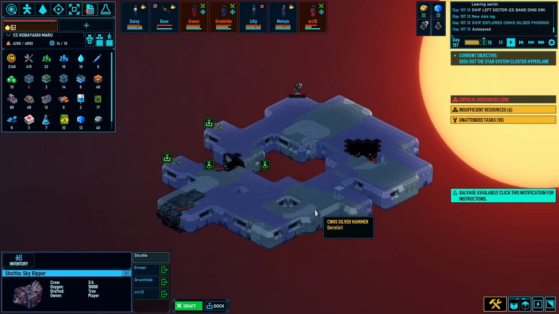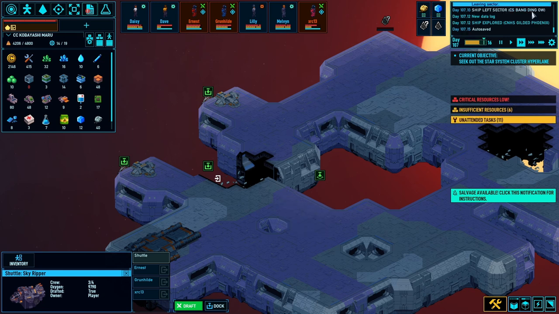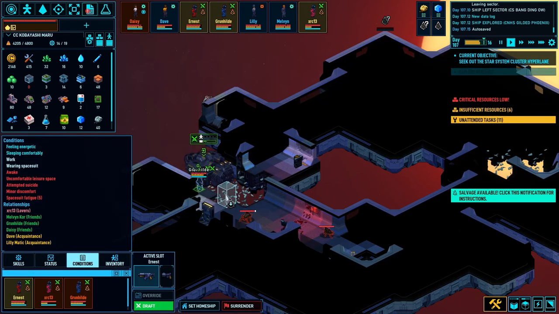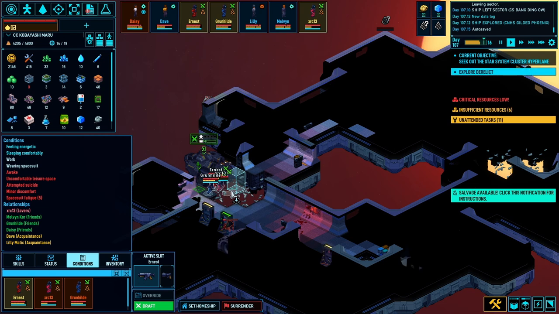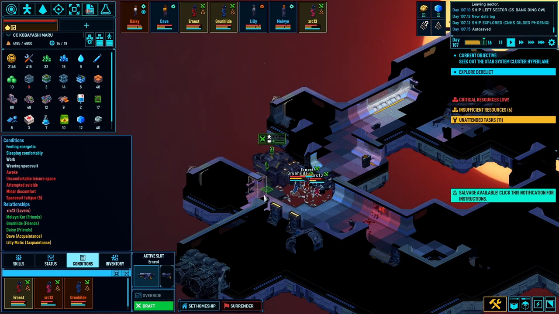Right. I do not like the look of this ship. I am going to be perfectly honest. I really do not like the look of this. This looks like it could be much dangerous. Very much dangerous. Yeah. Told you it looked much dangerous. Oh, I like that machine gun. That assault rifle. Please be worth it.